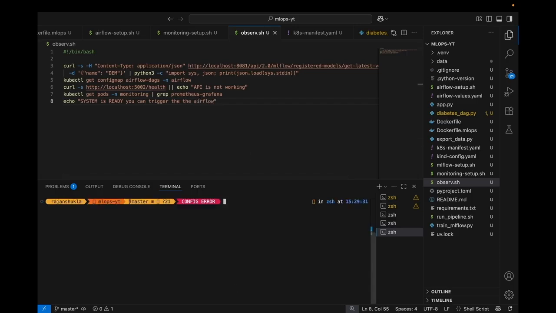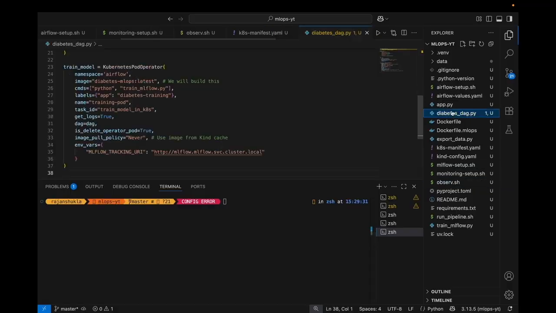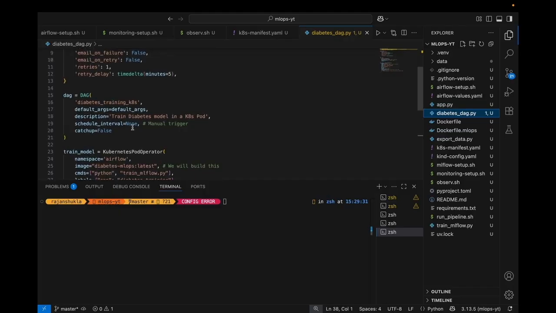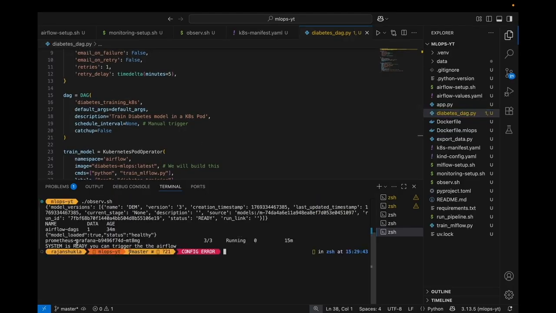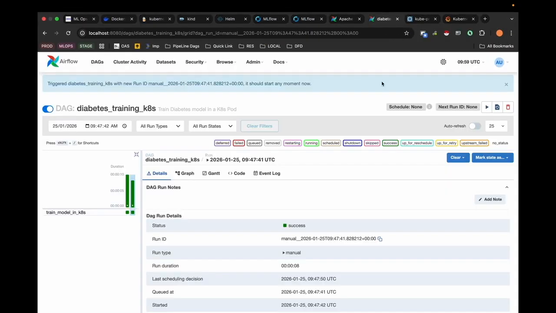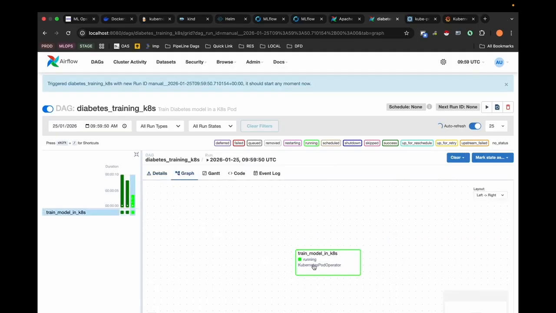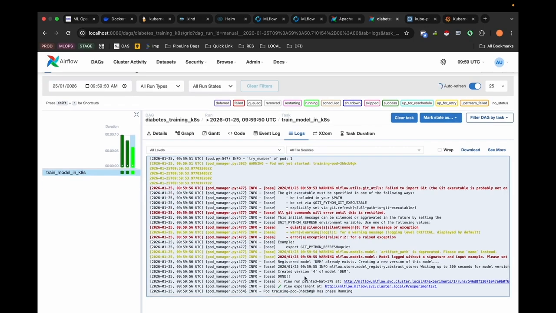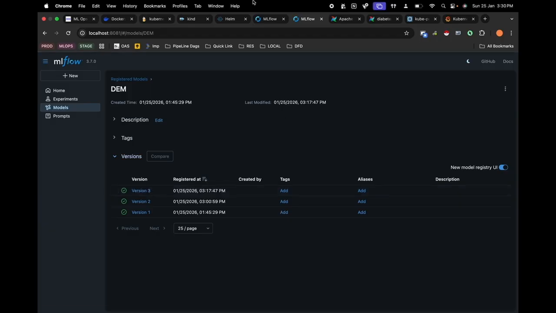Obviously we are manually triggering, but in your DAG, if you can specify the manual trigger, then that's also fine. Now if you run it, system is ready, you can trigger the airflow. We'll trust this and let's try to trigger it. If we get any error, and it should register the third version. Perfect.